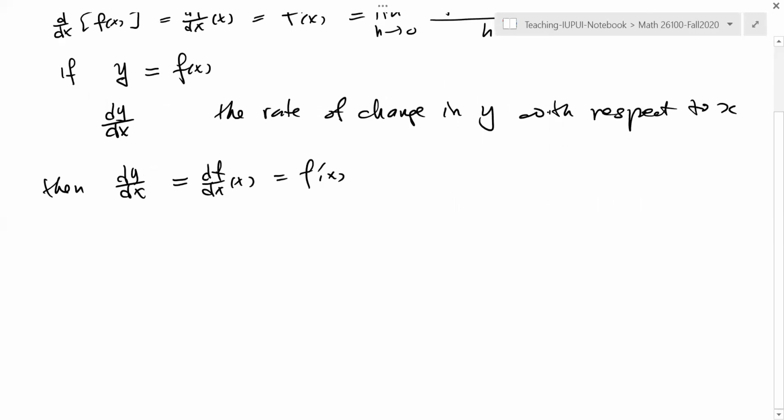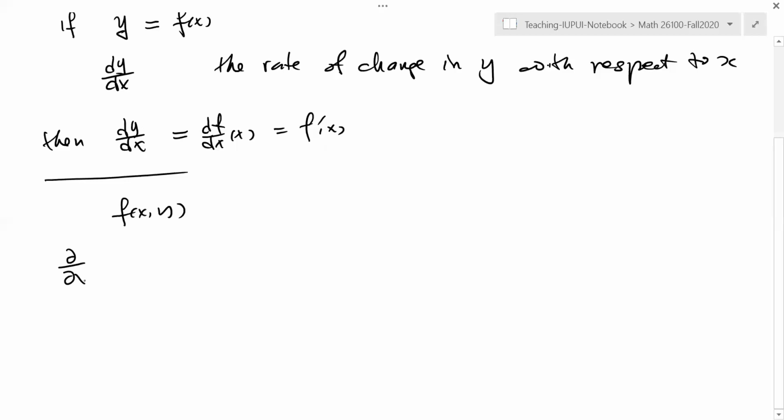All right, now for a function of two variables, we also have this notation. Instead of d, we use a partial. That's called the partial derivative. When I differentiate this expression, f of x, y, an expression such as x squared plus y, this notation means I'm going to differentiate this expression with respect to x. It is also denoted by this, and in some books it's also denoted by this. Those are the notations we use.